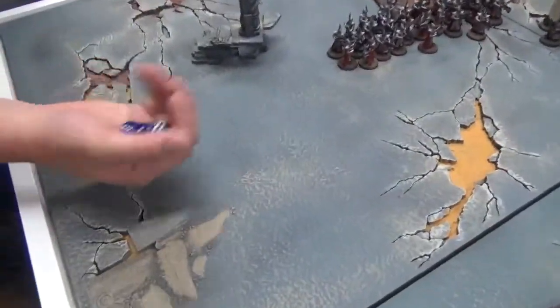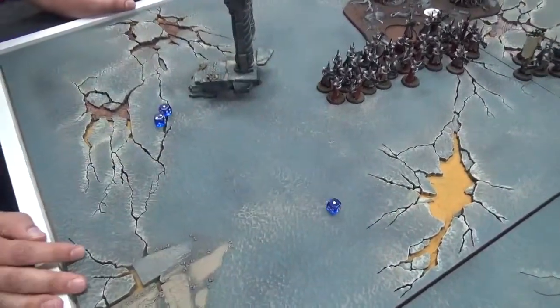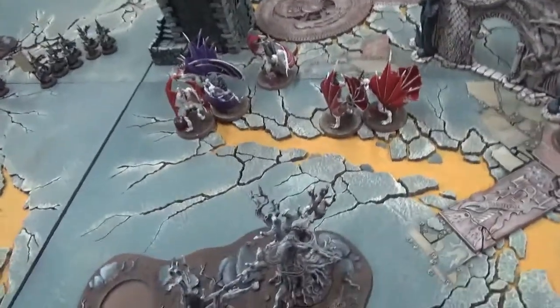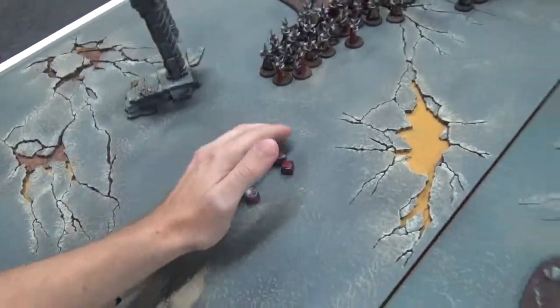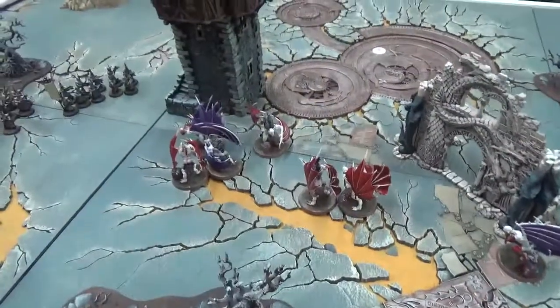So three attacks. Give me some 6s. No. On a 3. So he's screwed. All you, buddy. Eight attacks from those two flayers into him. He's dead. Okay. Three more wounds, and I'll get three more victory points. And that puts me at 15.